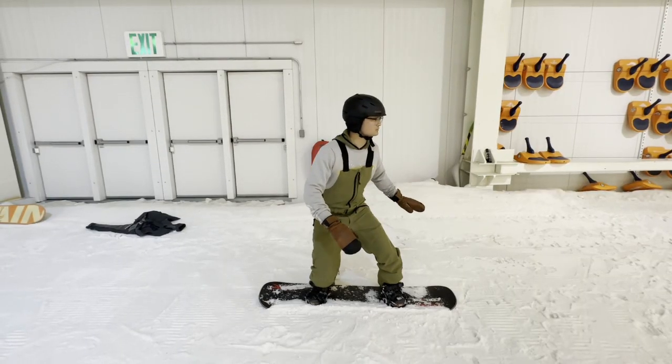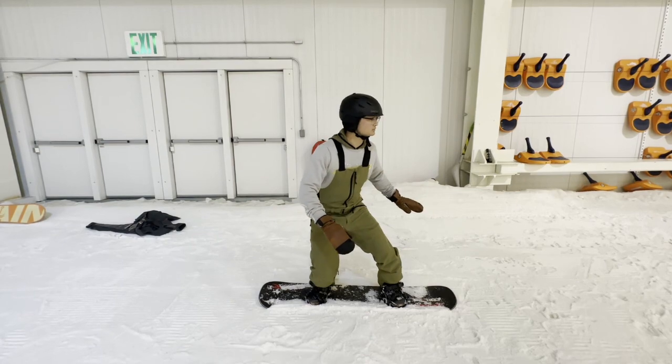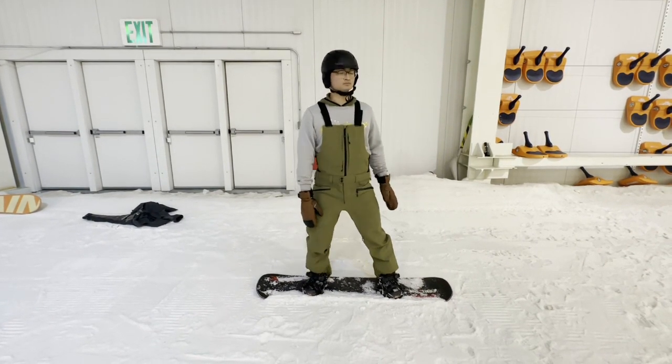The rider's center of mass should also be shifted slightly, a few inches towards the tail of the board, for increased carve stability. Don't jut out your hips like crazy, just shift your hips a few inches slightly towards the tail and it should be enough.